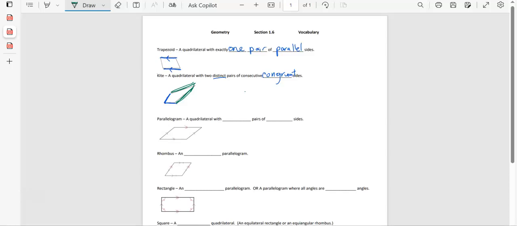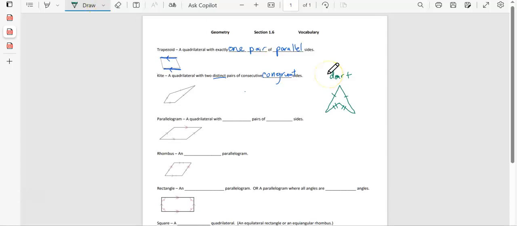The other thing I want to talk about, although you don't have to know this, is something called a dart. A dart is a concave kite. Now we talked about what convex versus concave means, so we're working with convex polygons right now. But if I drew a concave kite, so I have these two sides congruent and these two sides congruent, this is actually called a dart. So it sort of looks like an arrow. We don't do much with them in this course, but something I thought I would mention.